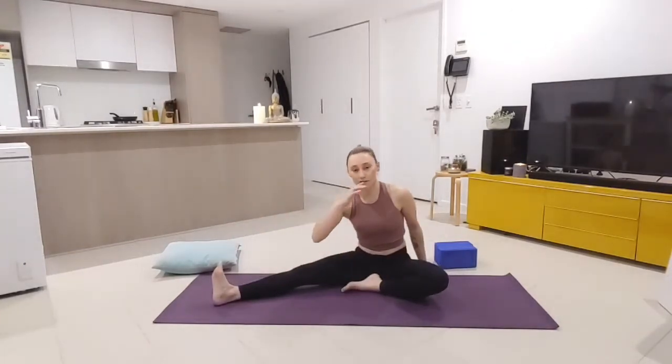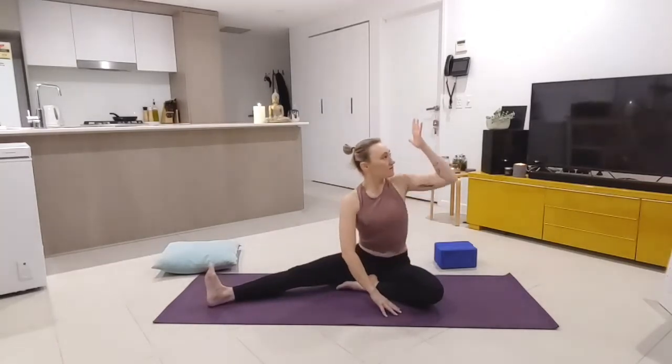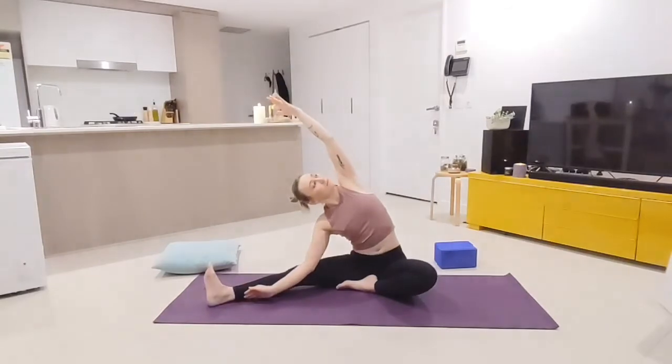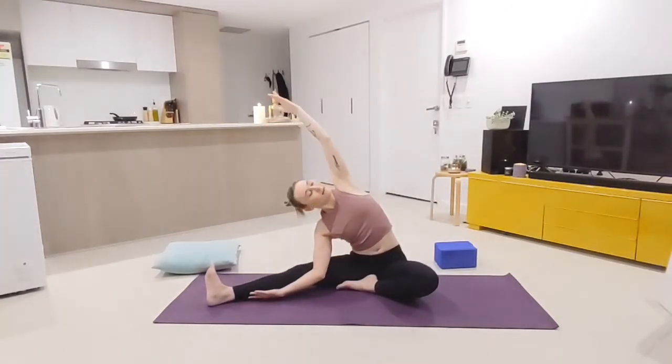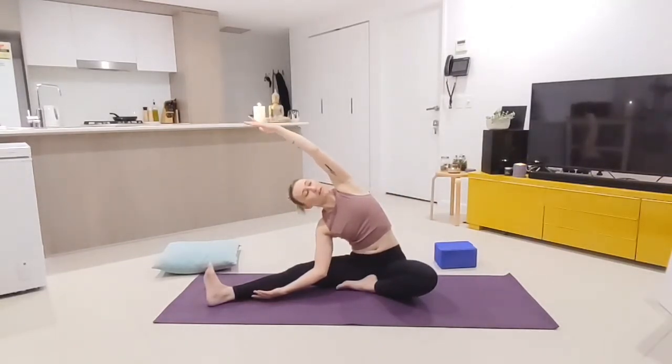Now finding revolved head-to-knee on the right leg extension side — coming to the ground, bending the left knee in so the left foot is on the inside of the thigh, right leg extended diagonal down the mat. Hands over the left thigh, looking towards the front edge of the mat, as we raise the left hand to the sky and gently fold over the right leg — chest revolved to the sky. Hand position might be down inside of thigh, or I like to place it gently down the calf to get a little more leverage to revolve the chest to the ceiling, opening through the left side body. A couple more rounds of breath — this whole muscle girdle through the midsection and lower back can get tight and painful, especially with cramps, but this is very beneficial for the body.